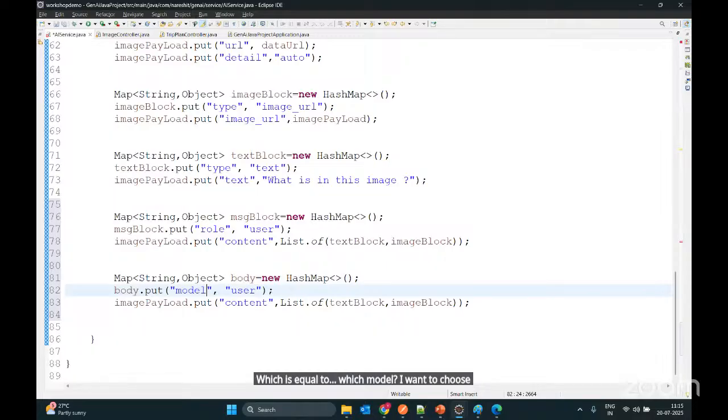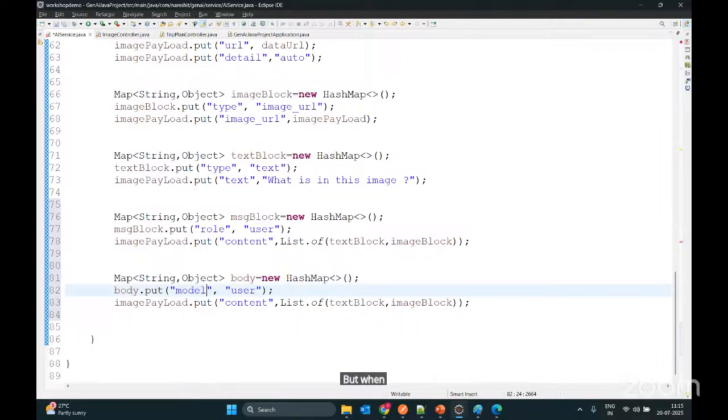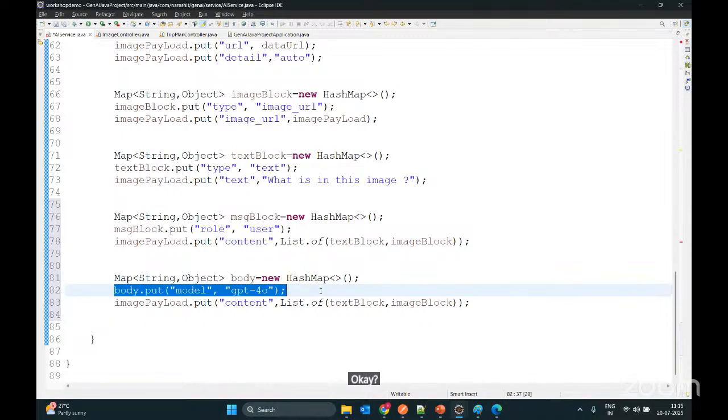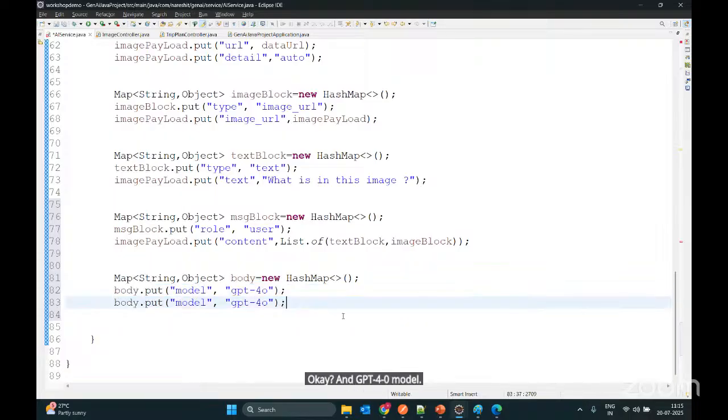Sir, this API as of now I'm writing like this, but as OpenAI slowly evolves, all these things might be automated. As of now, I tried with the OpenAI model, but it didn't work out for me, guys. That's why I wrote this much code. And the GPT-4o model under ChatGPT.